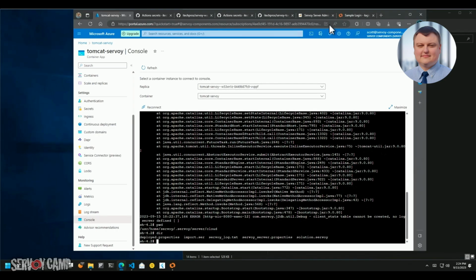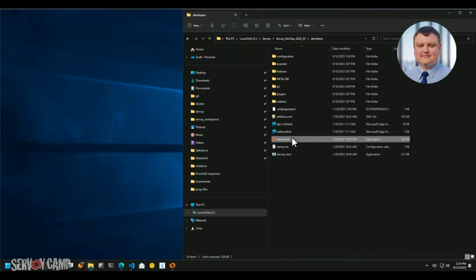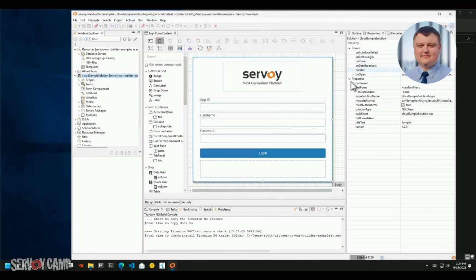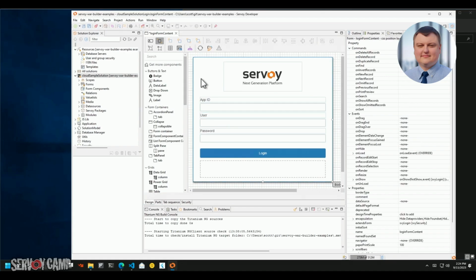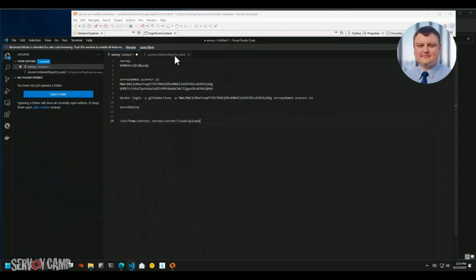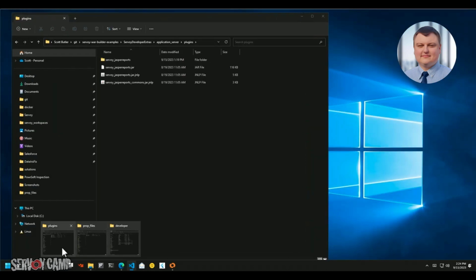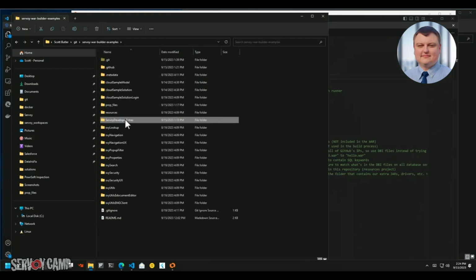All right. So let's go back. We'll close the solution. We'll just leave it there for now. But we will go back to developer. We'll make a small change. We'll change username to user just so we can see that our changes will get deployed. And then let's take a look at that YAML file here. Let's see, that's actually not the one I want. I want to go to the property file first.